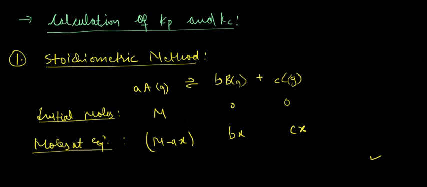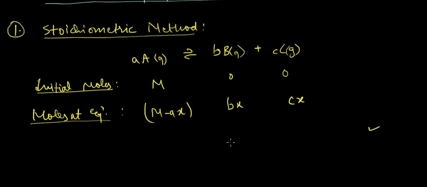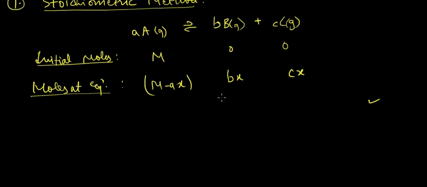Okay, hi guys. So we'll be starting off from where we left in the previous lecture. We were seeing the calculation of Kp and Kc, and we were taking this hypothetical example. So let's actually get on with it. Suppose we have a reaction which is 2HI gaseous converting into H2 gaseous plus I2 gaseous.